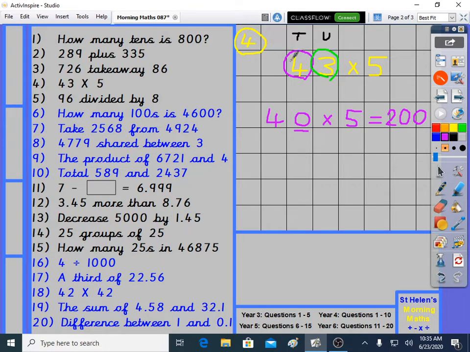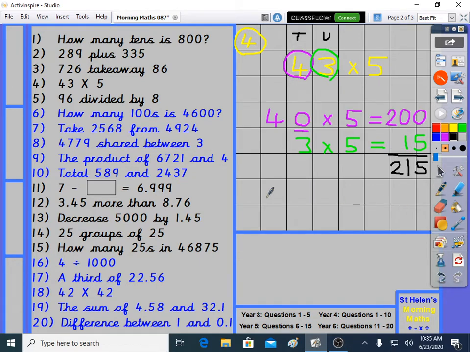So I did the purple bit, now I'm going to do the green bit. 3 times 5, that's not too hard, is it? If you sing your 5s 3 times, you'll get 3 times 5. 5, 10, 15. And I'm lining this up along in the right columns with the 200. Because I'll need to add up to get 215. So the answer will be 215. Just add up my 2 answers at the end. So I did a purple part, which was 40 times 5. I did a green part, which was 3 times 5. Then I added them at the end, and the answer was 215.